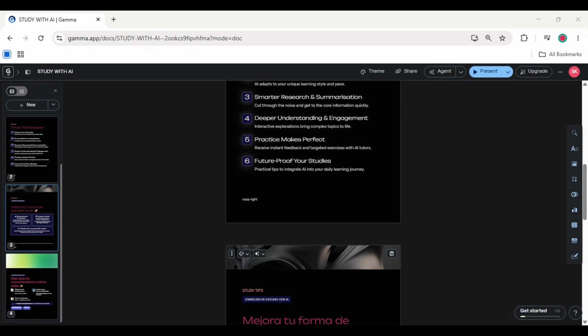So now you know how to add a footer in Gamma app in just a few easy steps. Open your project, scroll to the bottom, click in the footer area, type your text, make it smaller, and repeat it on other cards if needed. It's a simple way to make your Gamma project look more complete and professional.